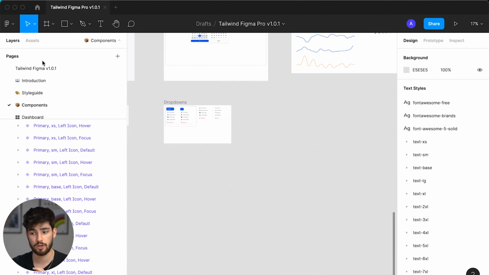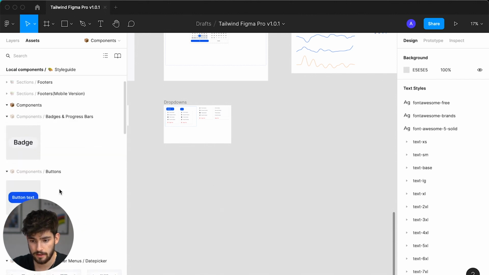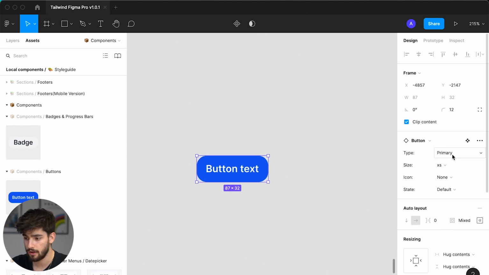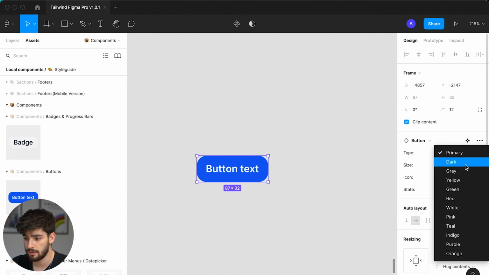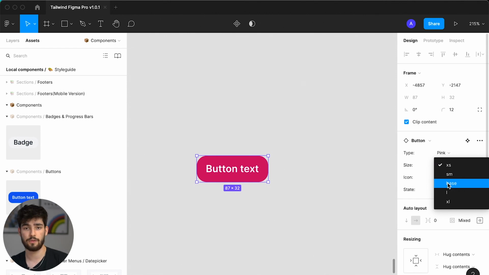So now that I've showed you guys some of the components, let me show you how it actually works and how you actually would go about adding this to a page or to something that you are building yourself. If we go over to assets and we style by components, we see that we can just drag in one of these components. So say if I want to drag in this button text here, once you have the button in the frame, you want to go over here into the right section where it says button. You hover over type, so maybe you want the different color to be pink. You choose the size, so if it's the base for the page or if you want it large or extra large, you will know how big it needs to be just visually.